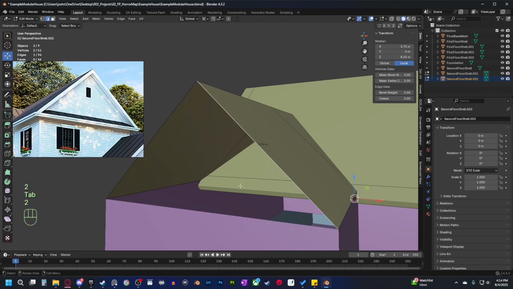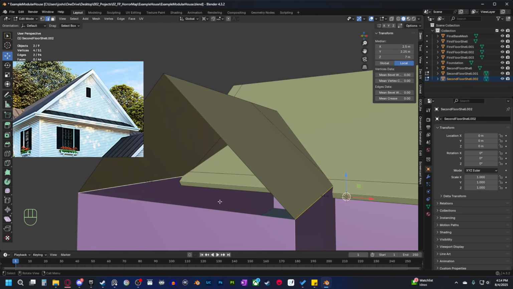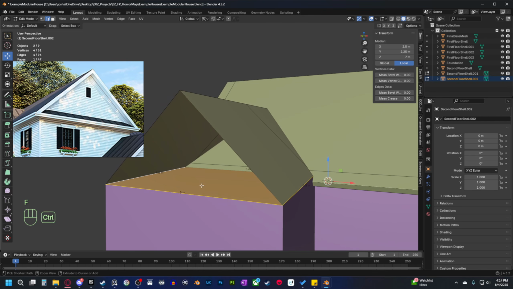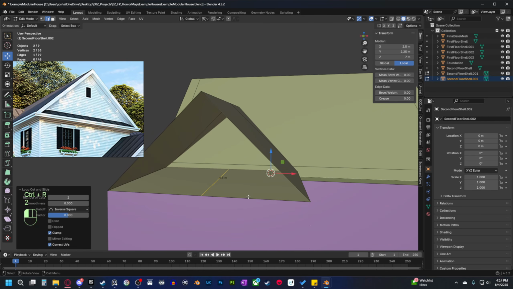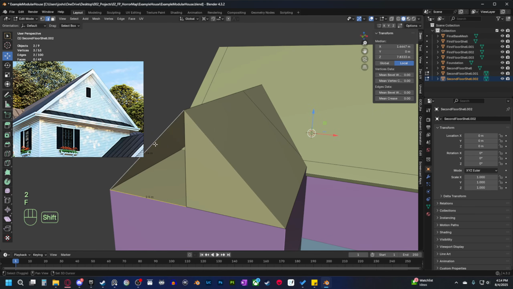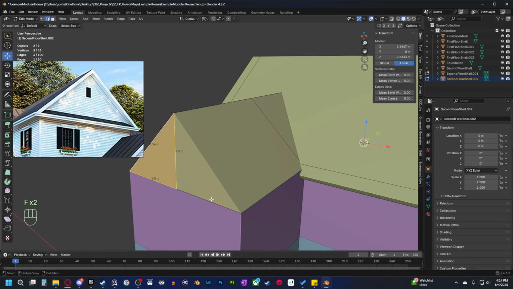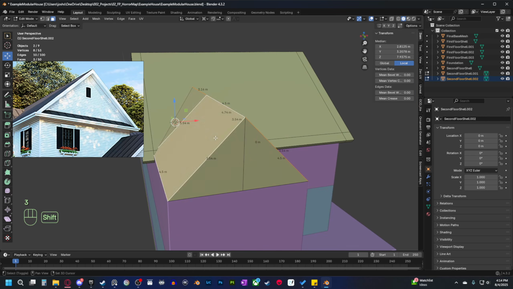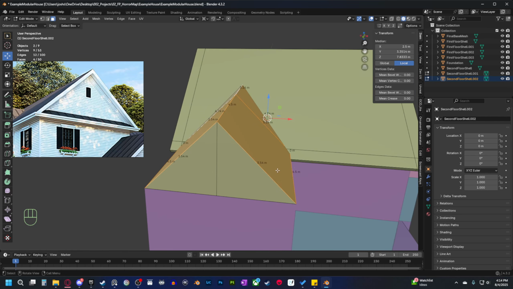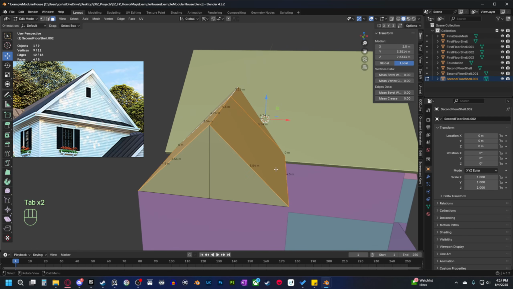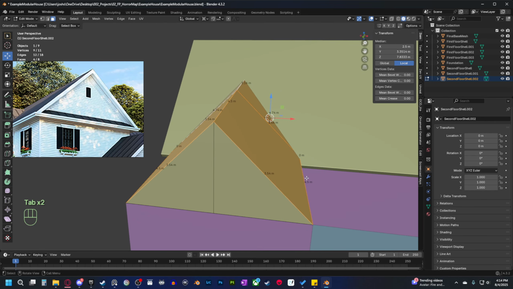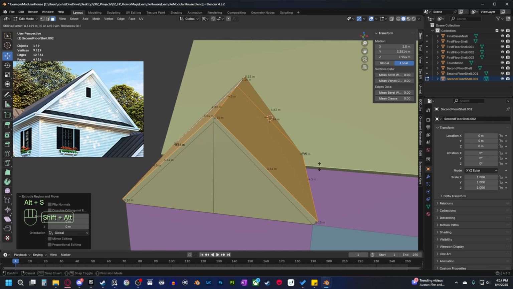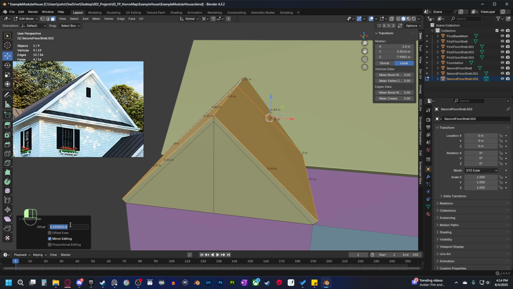All right, so let's go ahead and do the rest of these. We'll do kind of the same thing here. We'll create a face down here, put a loop there, fill this in, fill that in. And then we're going to select our faces here. Again, make sure that our scale is applied. E to extrude, right click, Alt S Shift, and we're going to go 0.2. And then make sure that offset even is checked.